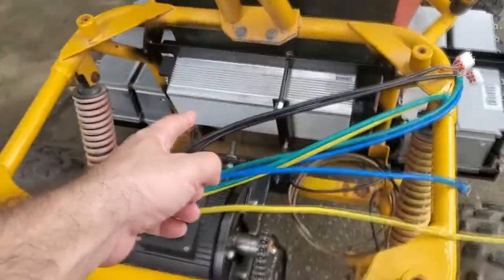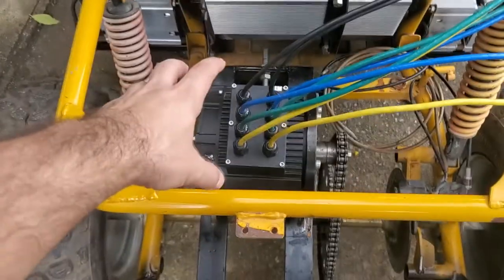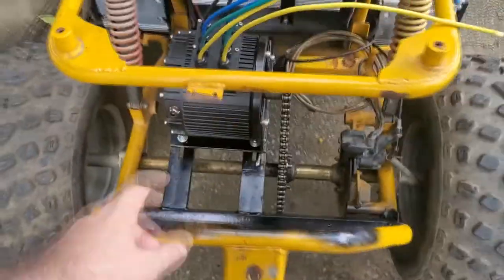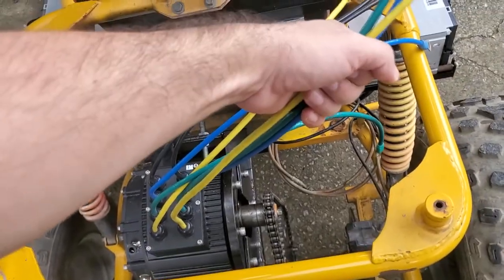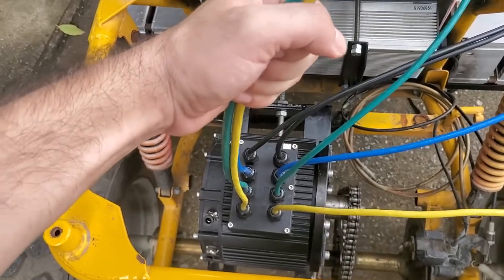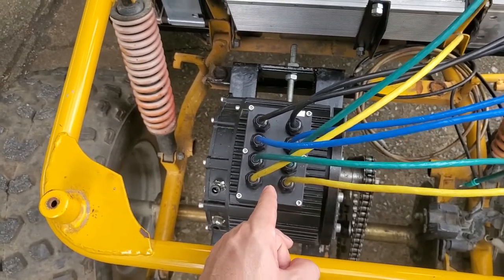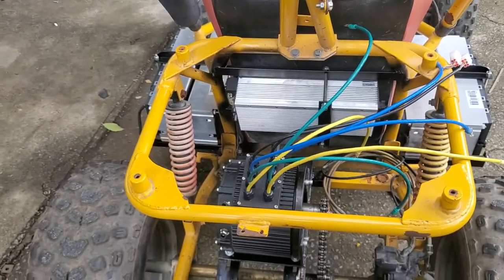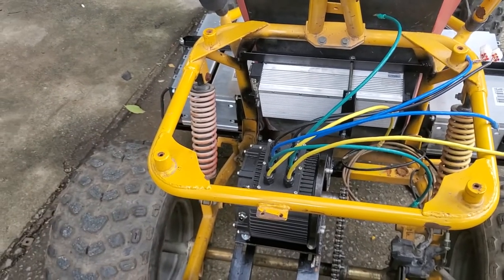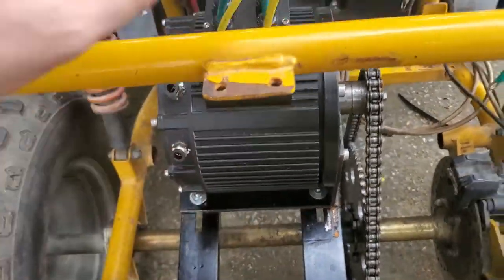We pull power through this controller here. This is also a Volto controller but it comes with this motor — the golden motor. One side is five kilowatts and the other side is another five kilowatts, so the motor is actually split from right to left with two different stators that work together. When we combine these two straight to the controller, that will output 10 kilowatts. The controller is capable of 600 amps max current and 350 amps continuous current, which is a lot of power for a lightweight vehicle like this. This is the cooling duct that we'll have.